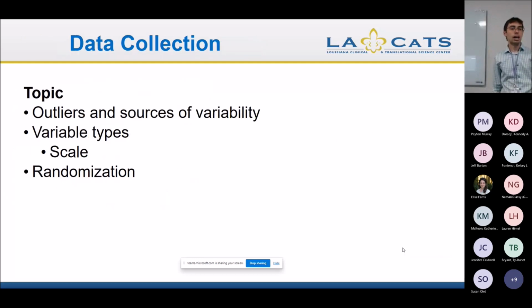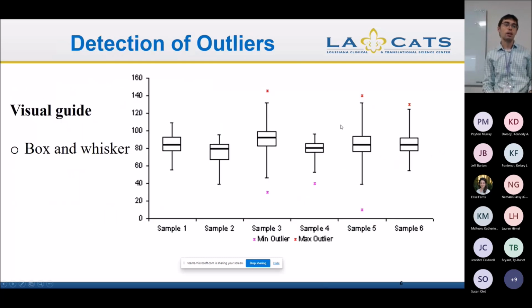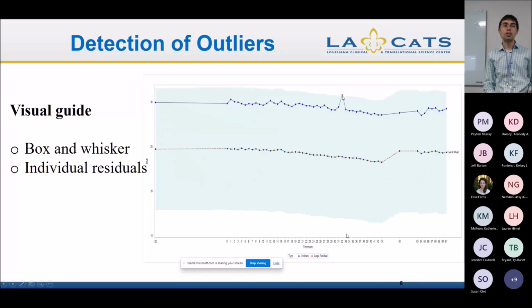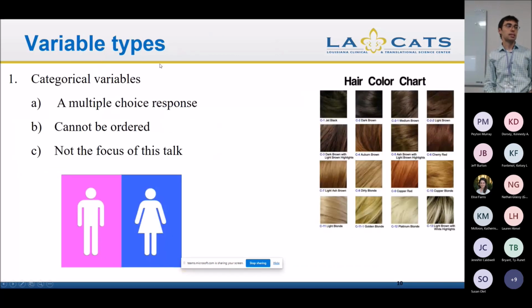So again, we were just walking through. We had some visualizations, but there was nothing to talk about. We talked about outliers a little bit and how one point can be an outlier. We talked about box and whisker, how in a subject you can have an outlier. And then we talked about both a subject being an outlier as a whole and an individual point within a subject being an outlier. Okay, and now we've gotten into the variable types.